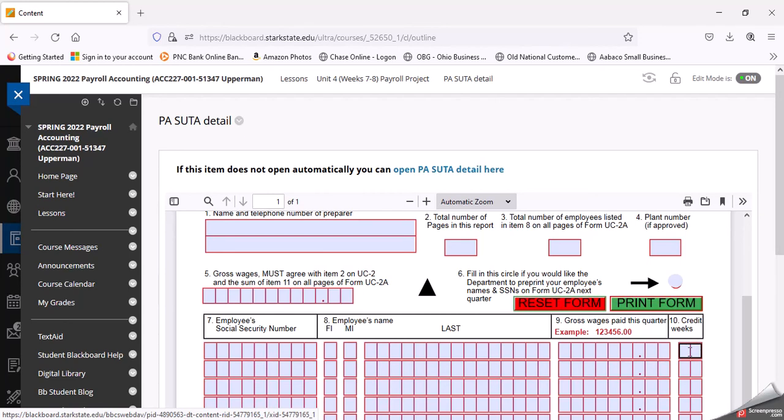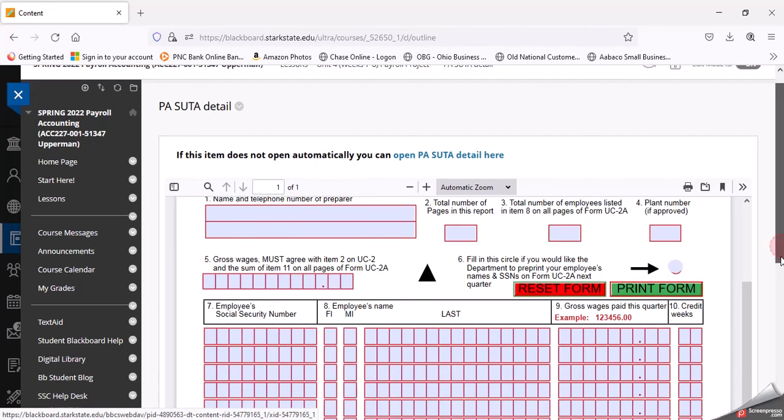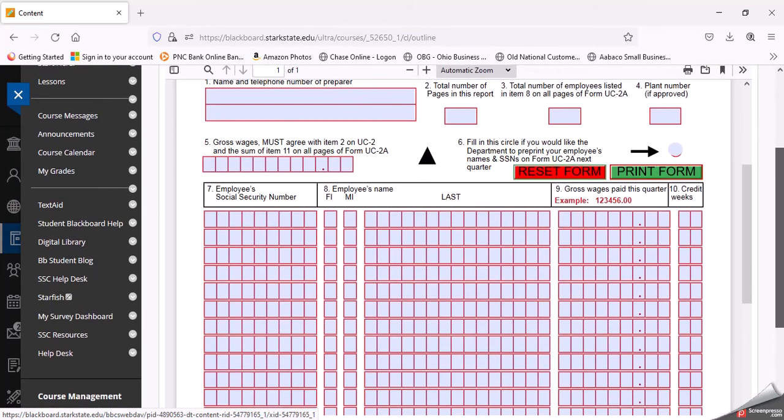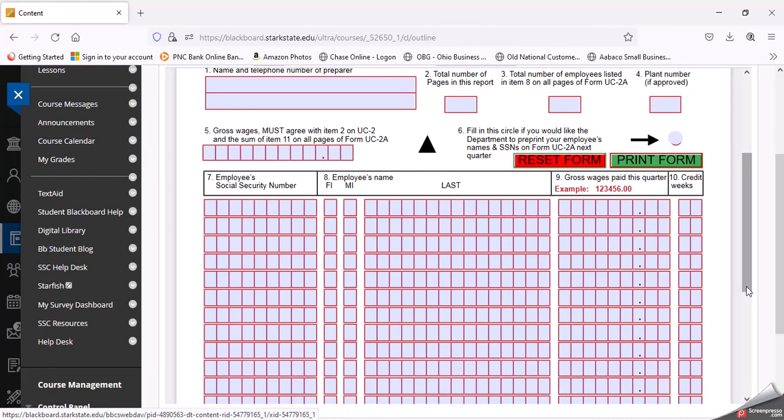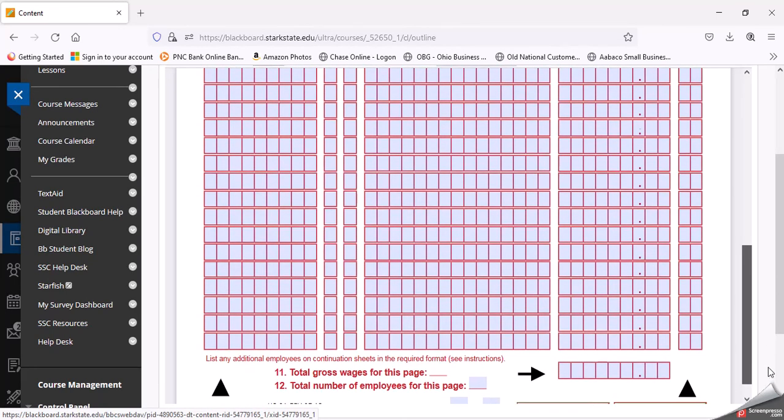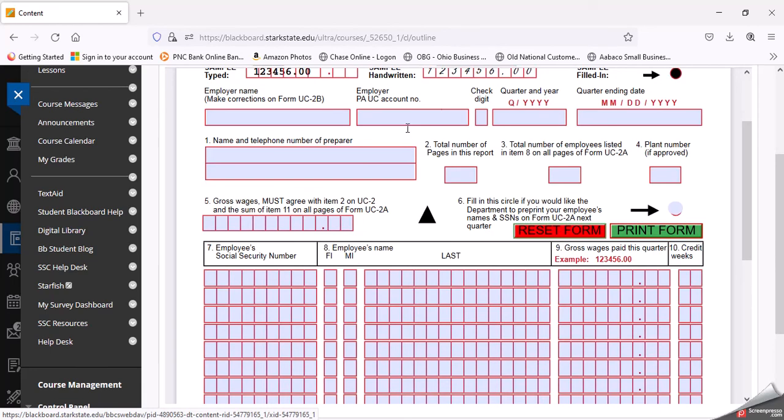It probably tells you in the book, but I'm not even going to be that picky on that. If it's for 3 months and there's 4 weeks in a month, you can put in 12 if they worked the entire quarter. If they only worked for 1 paycheck, then it would just be 2. If they worked for 2 paychecks, it'd be 4. So just kind of guess those. I'm not going to be real concerned about that. Then you list all those wages out and come up with the total at the bottom, and fill in your employer information up here at the top.